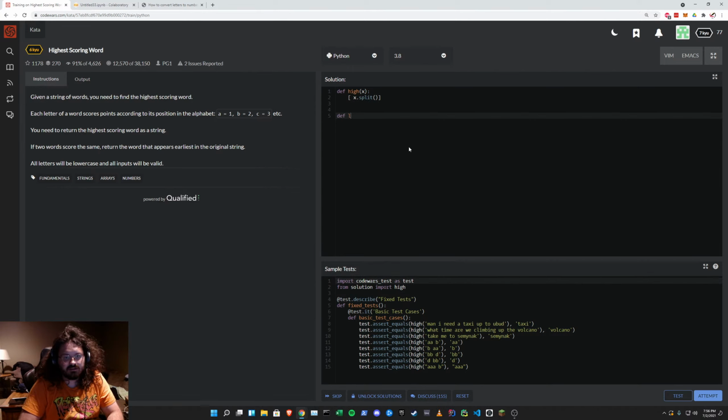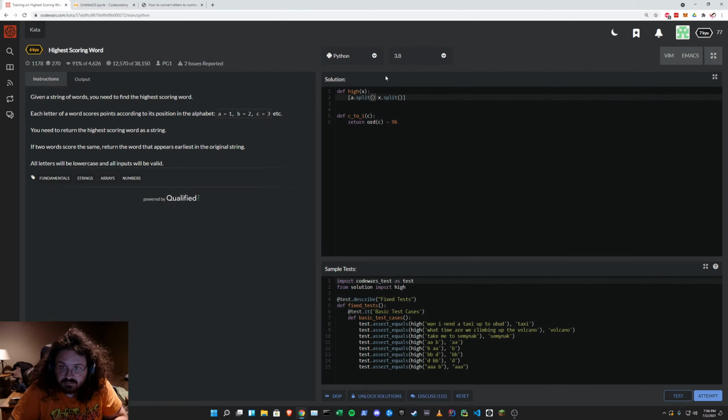Def letter to number, character to integer. Okay. A dot split. We're gonna try and one line this one.